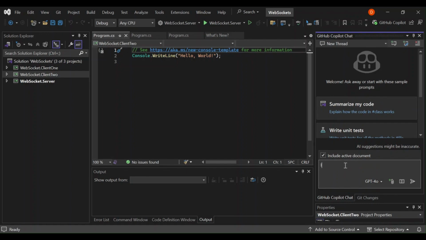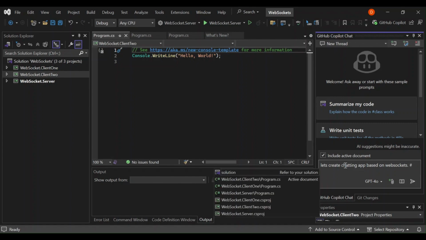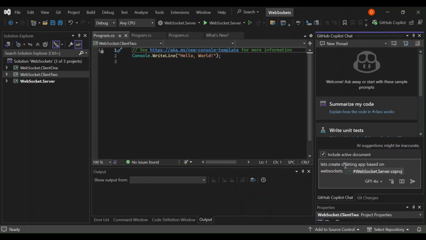First of all, this is what we're going to do. Let's create a chatting app based on WebSockets. Let's go ahead and write hashtag here. This will bring out this. Let's select this. So hashtag WebSocket.server.